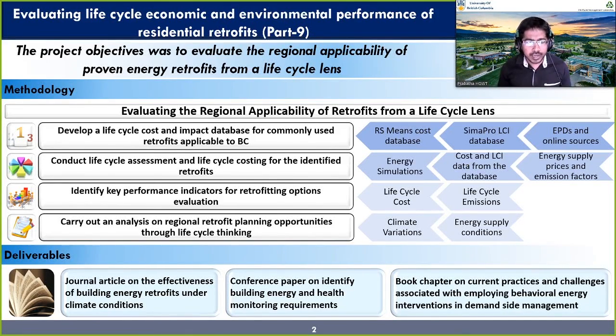After gathering the required data, we conducted the life cycle assessment and life cycle costing for the identified energy retrofits. In doing so, we used energy simulation tools to simulate the energy performance of different energy retrofits. Then, we combined the energy performance data with the cost and LCA data from the database to evaluate the life cycle emissions and life cycle cost of different energy retrofits. In doing so, we also considered the local energy supply prices and emission factors. Without narrowing ourselves to the operational phase, we considered the life cycle cost and life cycle emissions as performance indicators.